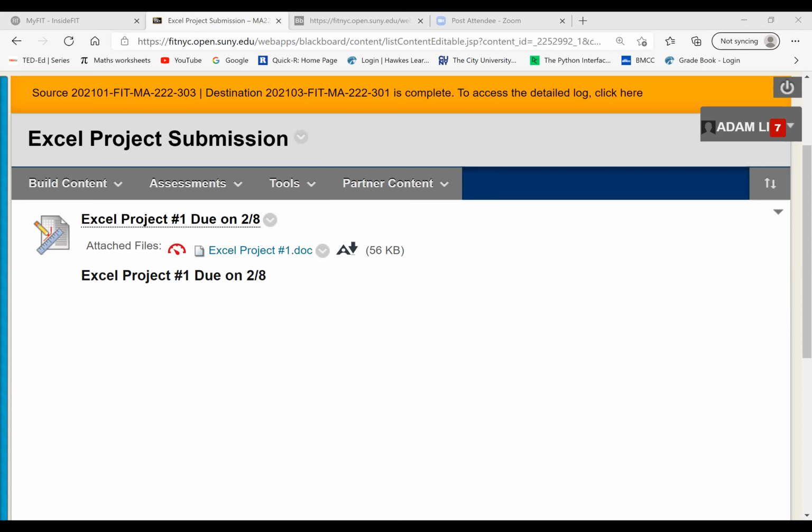Professor? Yeah, sure, go ahead. For the project, are the equations on that doc? Yes, I think so. If you cannot see them, let me know. If, let's say, your Word file doesn't work, then let me know. I can give you the screenshot. You can just take a screenshot of my file and then start working on it. Thank you. Okay, no problem.